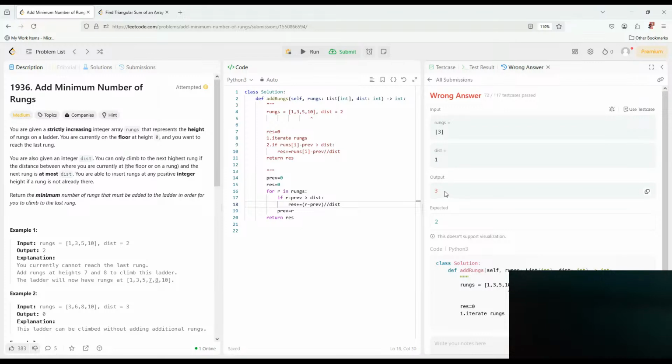Oh, okay. So previous is 0. And we do it 3 by 1 and we get 3.